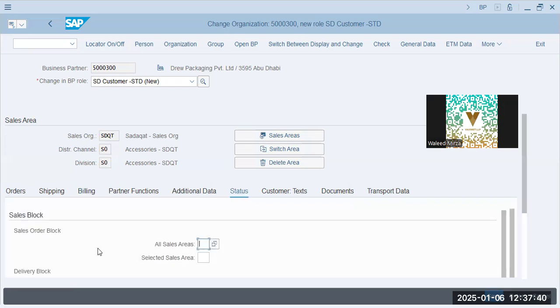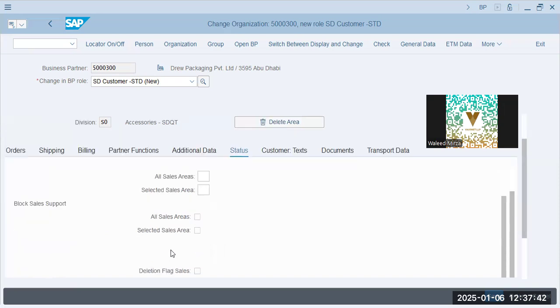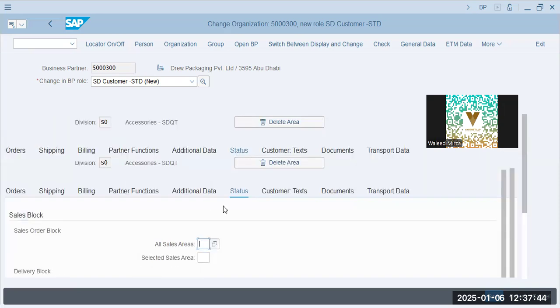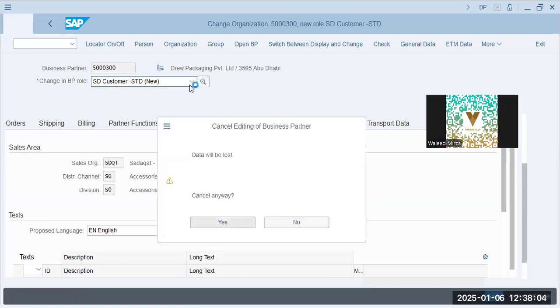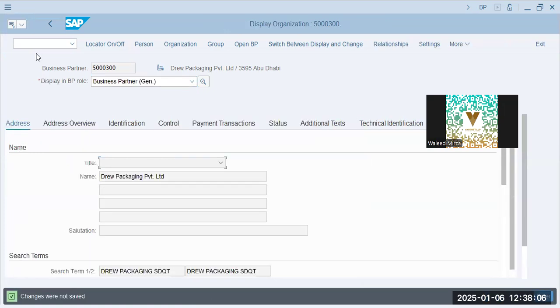Sales order block, if you want to block this customer for all the sales areas, block sales support and everything. You don't want that. Customer text, we'll just save it first. Grouping executive, a customer account group has not been configured yet, so we'll just leave it for now. Yes, so your vendor and FI vendor have been made.